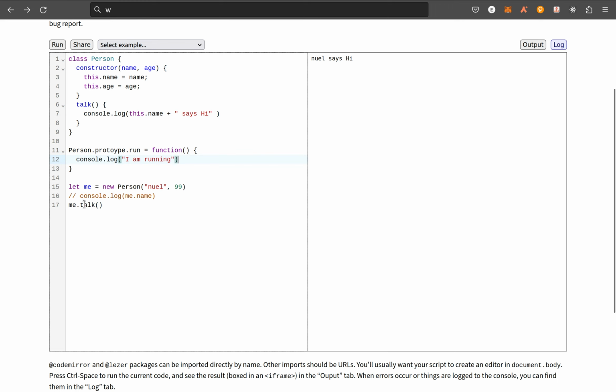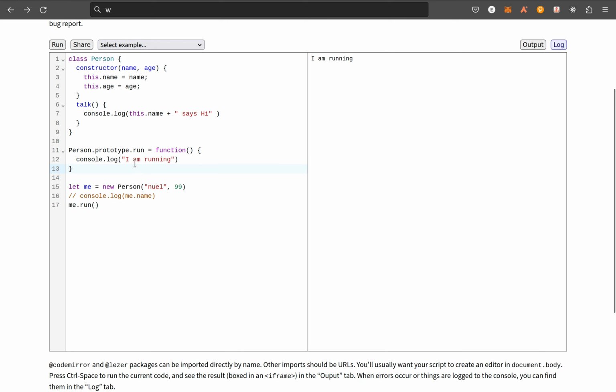Now I can call that method here on the class, and you see that Person.prototype is undefined. Oh sorry, I made a mistake here. I'm supposed to put a capital T here. Okay, if I call it now, you see that it works.